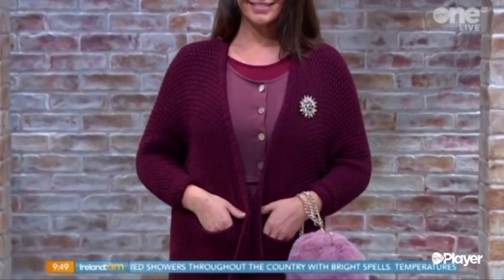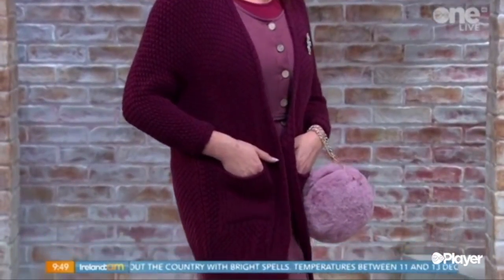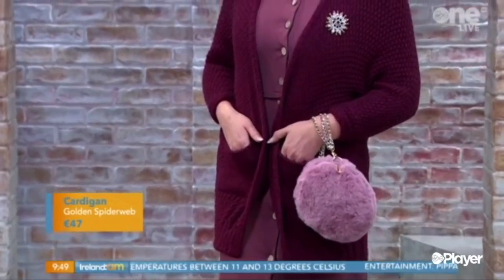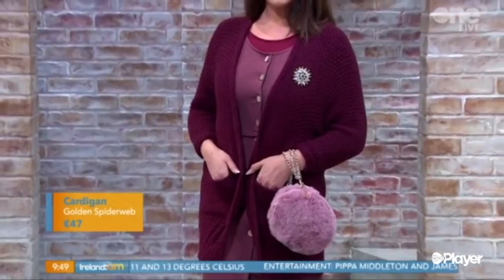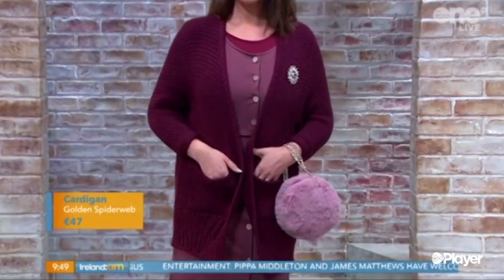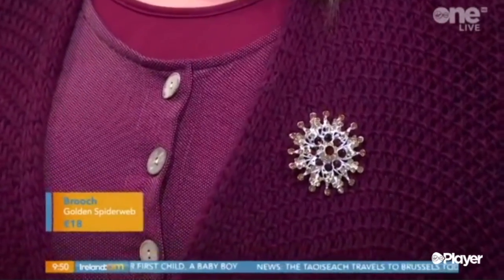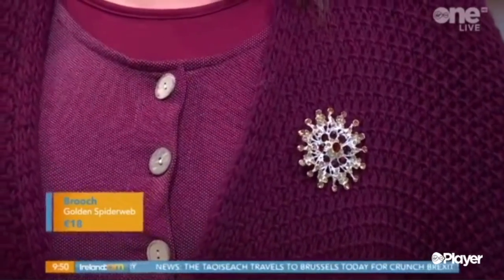Our second look. Ali is lovely in her wine look here. It's a gorgeous cardigan — the perfect length, a lovely long-line length. It's also available in a soft baby pink. We've put this lovely brooch on it as well, just to give it some extra detail — a bit of glitz. We've put it here with this lovely dress. That dress is great; it's buttoned through so you can wear it open as well. It's a hard-working dress — you could wear a t-shirt underneath it. We've put a wide, long-sleeved top with it. There's a belt on it as well. The brooch is 18 euros — a bit of glamour for your nighttime look if you want to put that on too, if you're not wearing the cardigan.